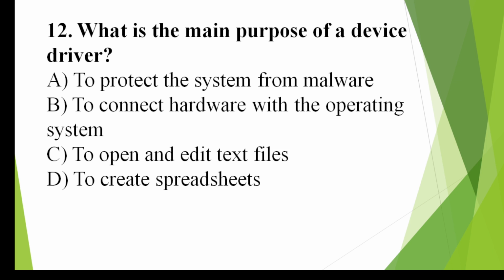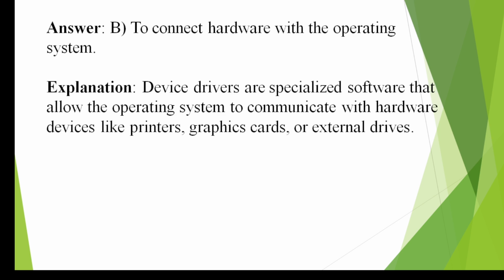Let's move to question number 12. What is the main purpose of a device driver? A. To protect the system from malware. B. To connect hardware with the operating system. C. To open and edit text files. D. To create spreadsheets. The correct answer is B. To connect hardware with the operating system. Device drivers are specialized software that allows the operating system to communicate with hardware devices like printers, graphic cards, or internal devices.